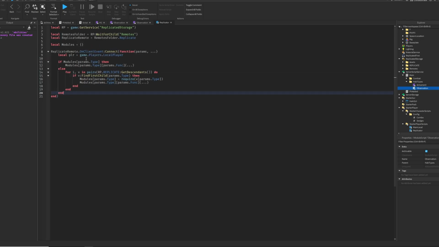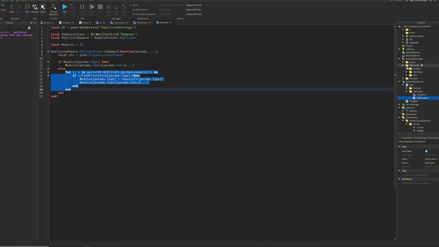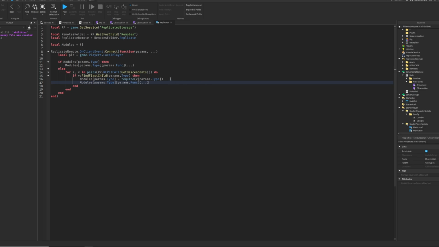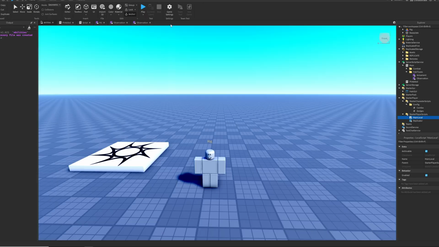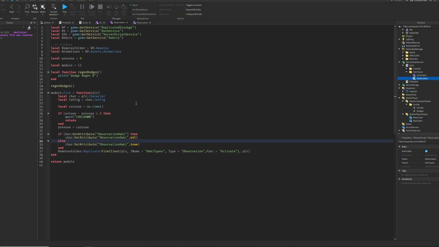And this here loops through everything inside replicate until it finds something called observation. That's what it will do. The type will loop through until it finds the type, and the type was observation. Yeah, so that's what you do. And now into the actual code for the observation. Server side, it's quite simple. We need these things just as a base, have them in everything.